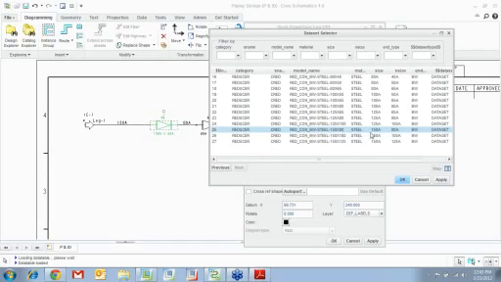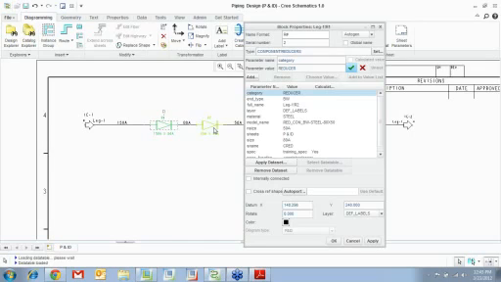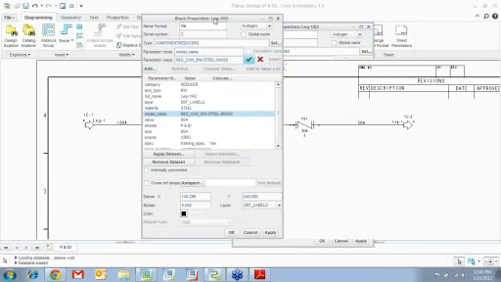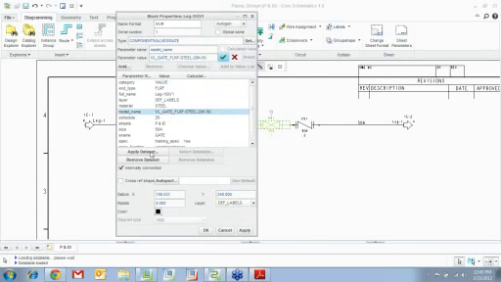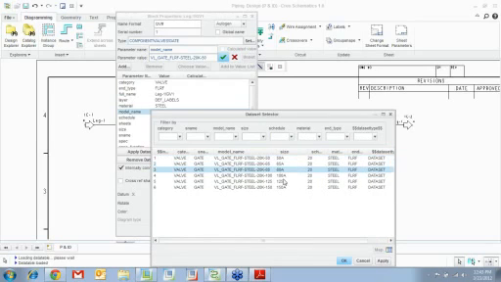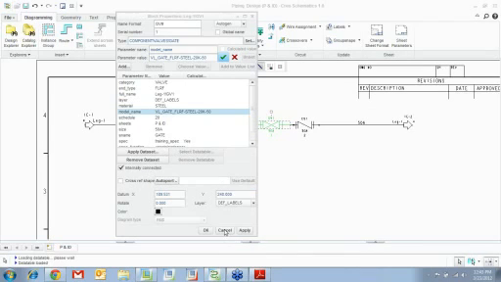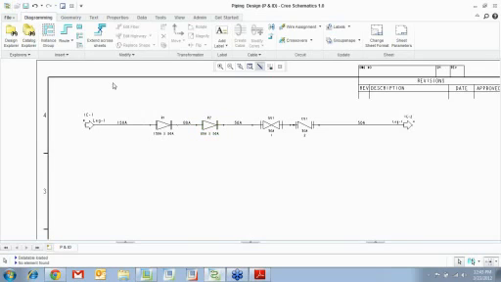So you just go apply a data set. I want to go from size 150 to size 80, and you hit OK. It will automatically fill the model name parameter for you. Similarly, over here, you have 80 to 50. You also have gate valves. So you can go apply a data set here. You see you have different types of gate valves, size 50 gate valve, size 80, 150, 125, all these, right? So all these are data sets that you load one time and you never worry about it again.